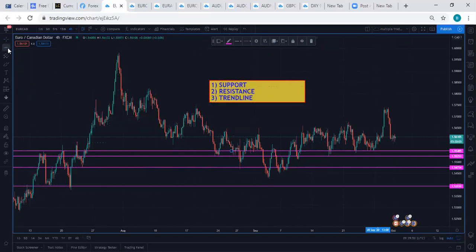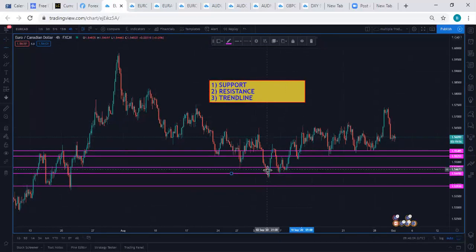I can even draw another one here. I can say this point here. This point here, although it broke it a little here, but then it didn't go far. It went back up, came and hit it here again. Look at it. It came back, hit it. So once the market hits that point once and comes back to hit it the second time, that place is a support you want to look at. So this is how to draw support.